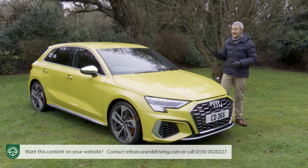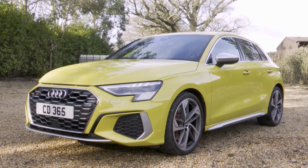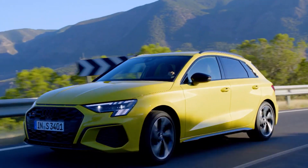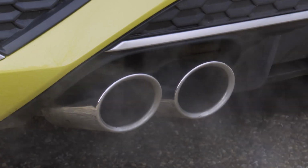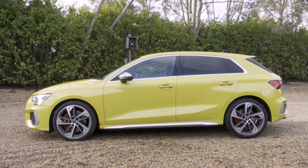No one actually needs an S3, but then no one actually needs a hot hatch either. So if you can afford to get yourself a shopping rocket, why not buy one that makes you feel the way that this car does? It's certainly the sort of sports hatch that might well appeal if you owned all the loudest and the fastest GTIs in the 90s and the noughties, and you now just want, well, something that can do it all without drawing attention to itself.